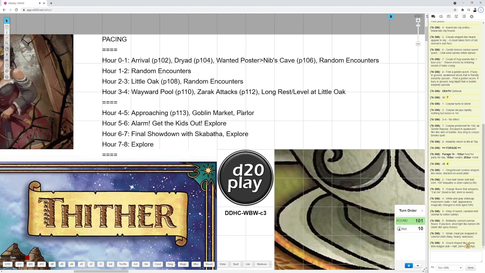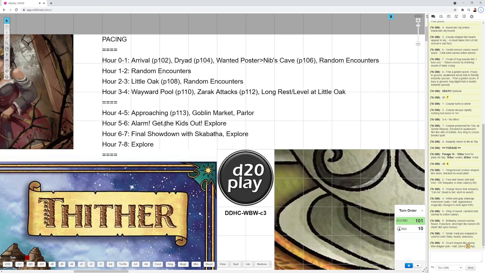I would put the final showdown with Skabatha right about the top of hour 6, the second hour of the second day. And that is because there's lots to explore here, and you can't really explore it when you're limited on time. So I would do that. Maybe it's slightly anticlimactic there in the exploration stages, but there's so much cool things for the party to find that I'd definitely move that up a little bit, not make it like the end of the session, the encounter with Skabatha.